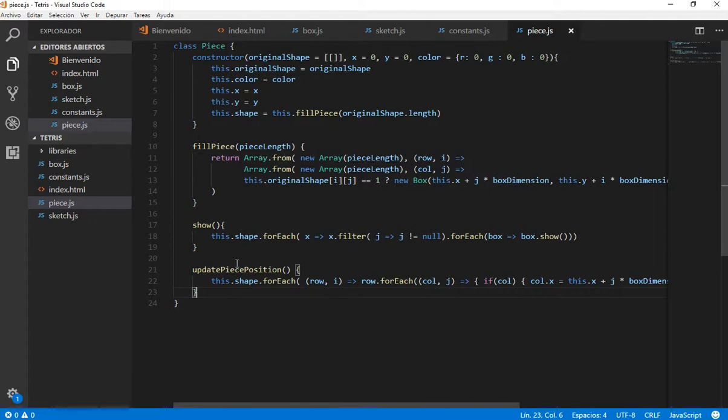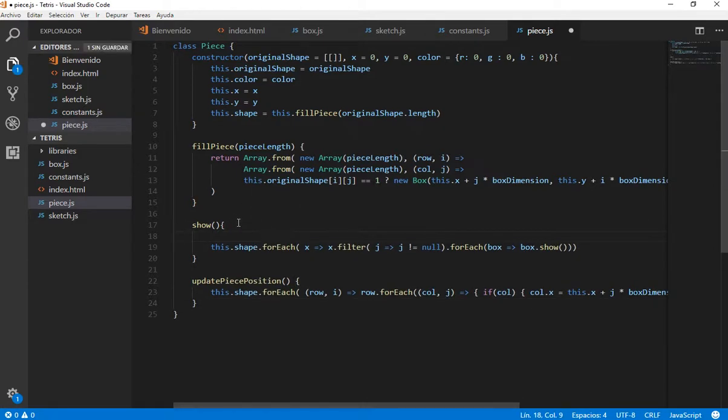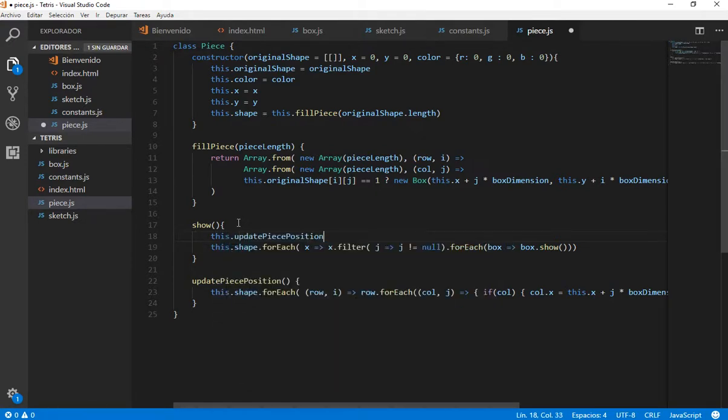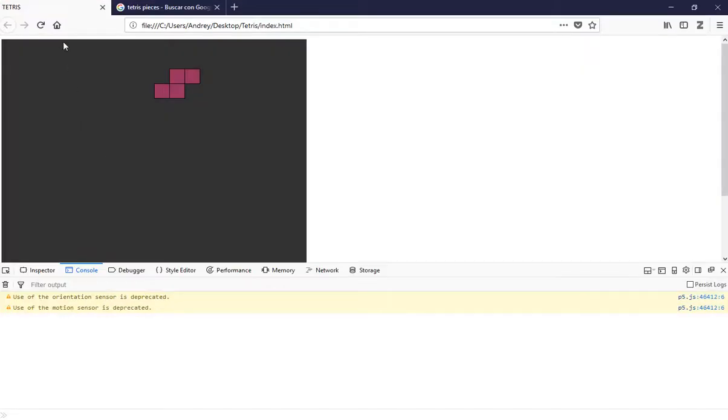So each time we're going to show the piece, we need to update, right, in order to see the movement of the piece. So update piece position. Let's see if this works. Okay, you see, it's falling. Perfect.